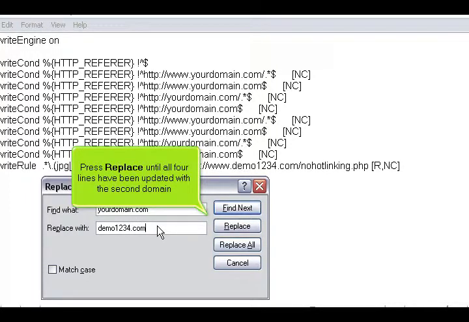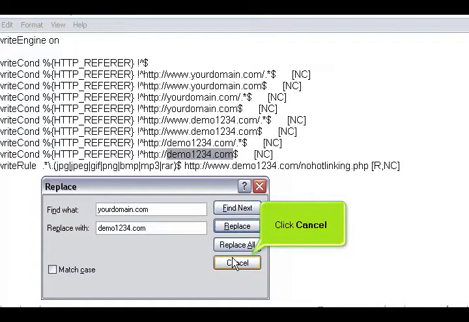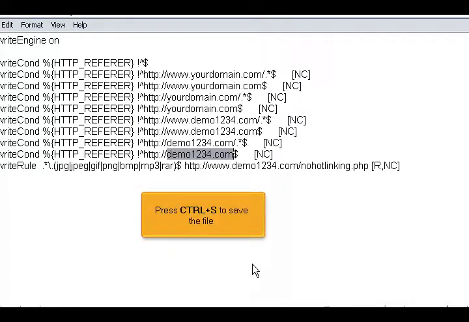Press Replace until all 4 lines have been updated with the second domain. Click Cancel. Repeat these steps for as many domain names as you want. Press Ctrl+S to save the file.